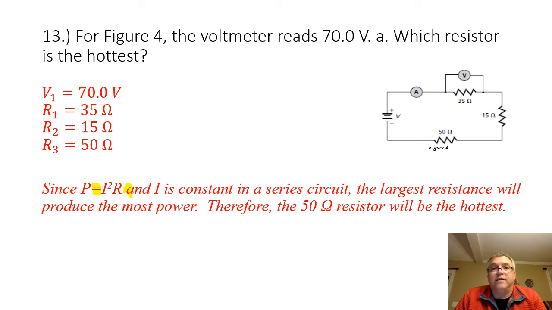Think of what a resistor does. It resists the flow of the electrical energy. And the way it resists the flow of the electrical energy is by converting some of that energy to heat. The greater the resistance, the more heat that's generated. You can think about it in terms of light bulbs. If you have a 20 watt light bulb and a 100 watt light bulb, which one is going to be the hottest to touch? It's going to be the 100 watt light bulb. Same kind of idea here.